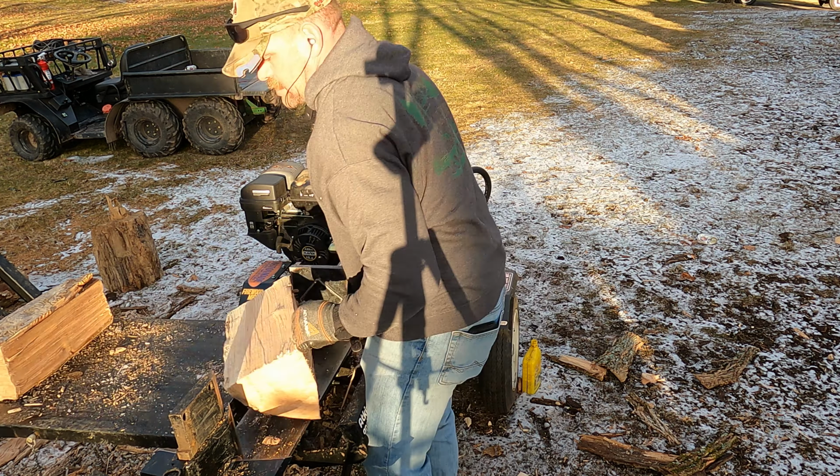Pretty decent splitting day. This stuff splits really nice. I'm getting some really, really nice pieces for the stand. And like I said, I'm definitely going to go back and get some more of that stuff. It's well worth the $50 a trailer load to do.